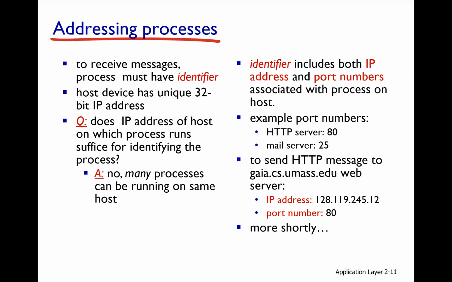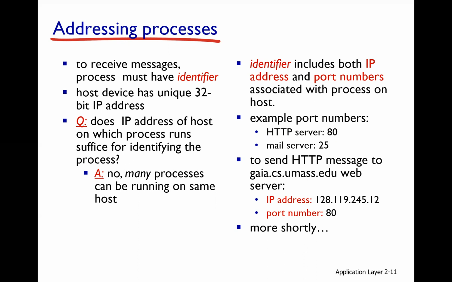This raises the question of how we address each of the processes. We address each process by two identifiers. The first is the IP address, which has a total of 32 bits. In IP version 6, this is 128 bits. Right now, you can think of this as just a series of numbers to identify each of the hosts. So computers, or in fact network interfaces, are identified by IP addresses.